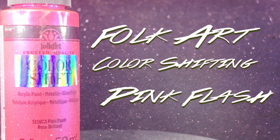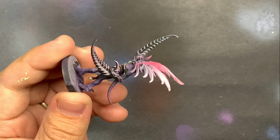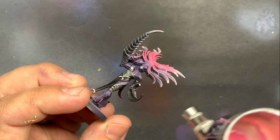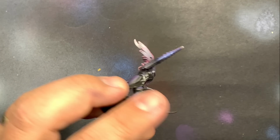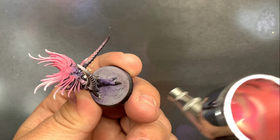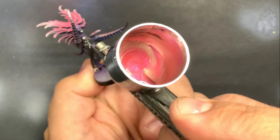Bringing back that pink flash color shifting paint, I'm going to go over that second model where I did that white to black gradient, and we're going to see what kind of results we get. Pretty much what ends up happening is that all of the lighter areas pick up the pink a lot better, and then as it gradually moves into the black, it transitions into blue. So you're basically getting this really nice, glossy, almost metallic, two-toned paint in one shot.